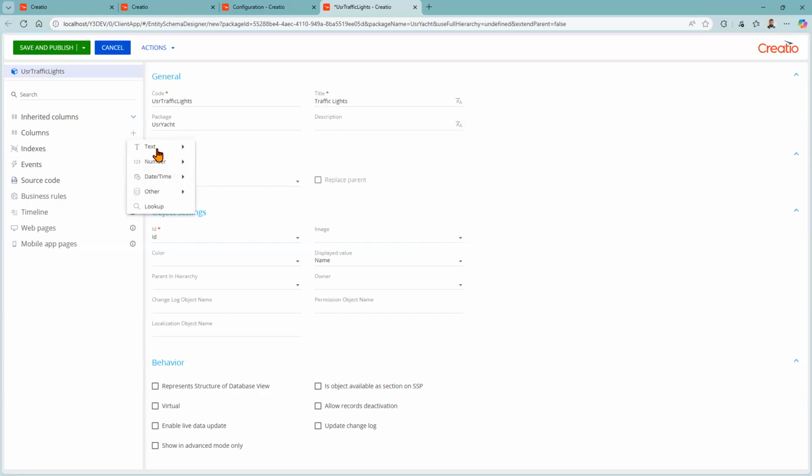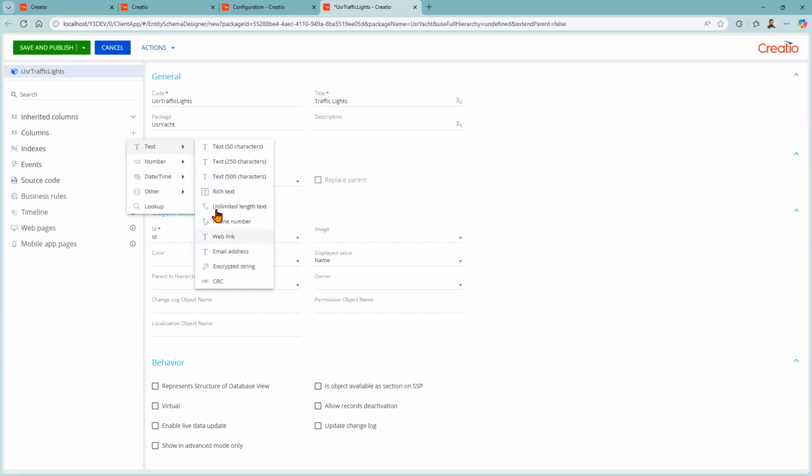What column types do we have? We have some text column types. We have limited text, from 50 characters to 500 characters. They're Unicode. In the data table, they will be represented as nvarchar. You cannot have any other custom limits. So if you need 400 characters, you just use the closest that is larger, so that would be text limited to 500 characters.